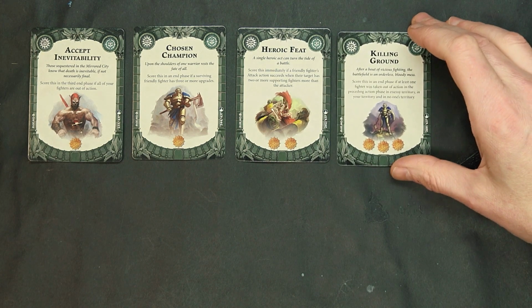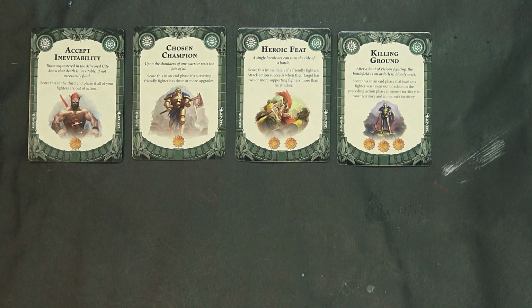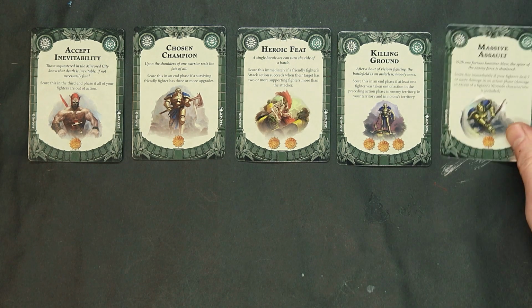Killing Ground. Score this in an end phase if at least one fighter was taken out of action in the preceding action phase in enemy territory, in your territory, and in no one's territory. So those strips across the middle of the board, depending on how you set it up. Very situational, but could be rewarding if you set it up right.